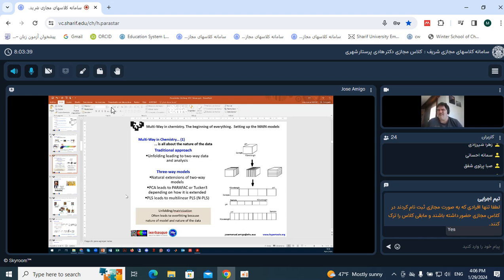Okay, because you know that Robert Sinovic in Seattle, they have an index for calculating the deviation from trilinearity, that is TDR, the trilinear deviation ratio. I don't remember how to calculate this TDR, but it's an index for calculating the deviation from trilinearity in the data. Yeah, I think they use the core consistency as a basis.